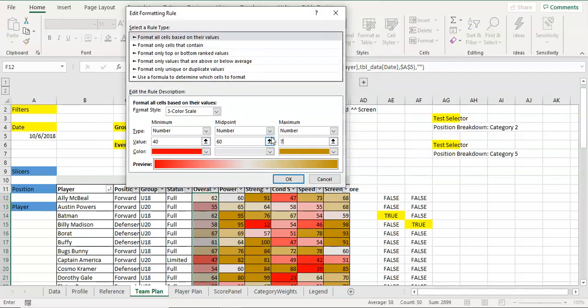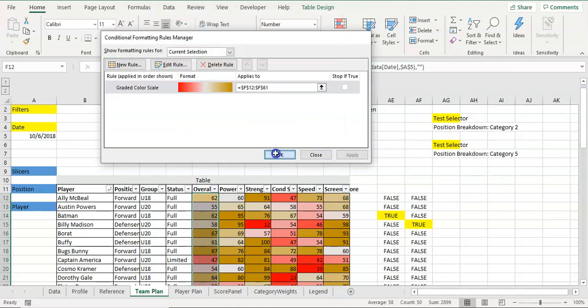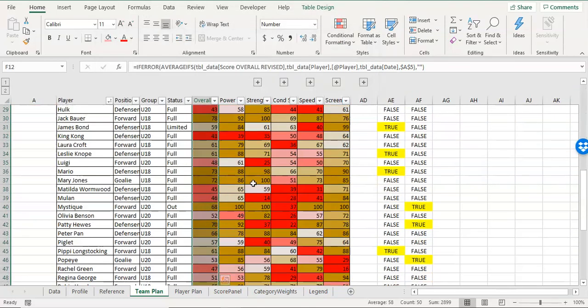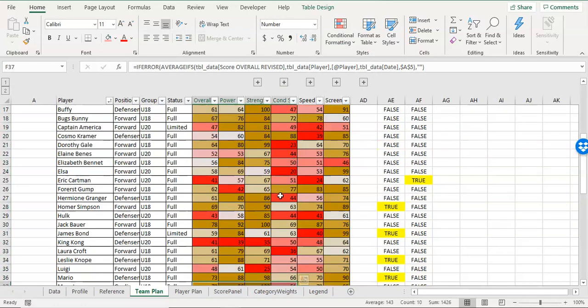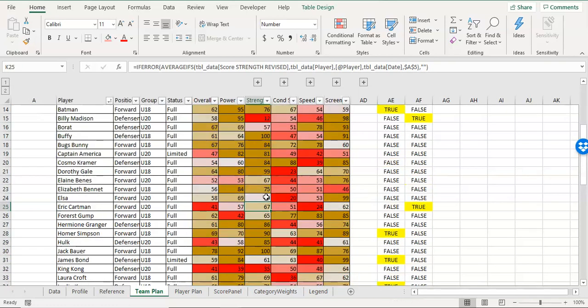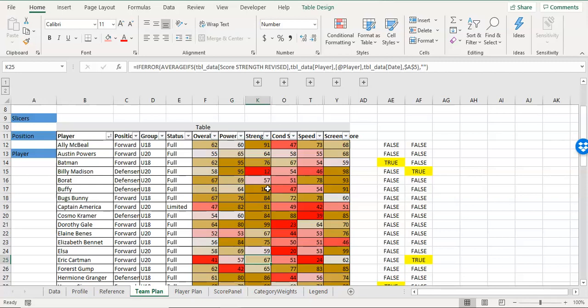who knows, let's go 70, 50, 30, I don't know. Or maybe it goes 70, I don't know, 40, 55, 70. Click enter, apply that. Now it's just a little bit different. But I can quickly see, wow, all right, this guy's good at a lot of stuff, but he's not great at conditioning. And this guy's bad at a lot of stuff, but you know what, he's actually okay at strength, based on his scores. So I hope this was helpful for you.